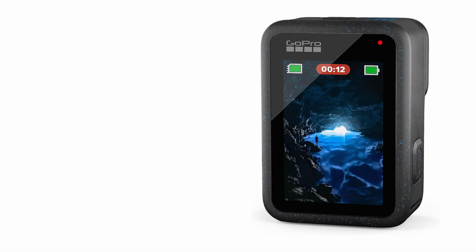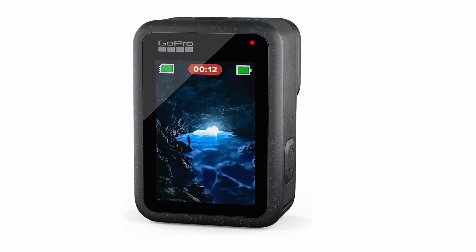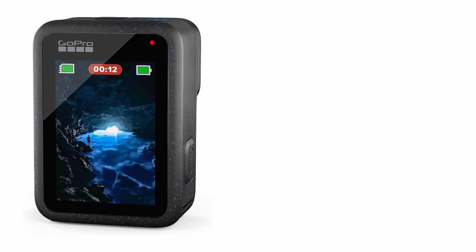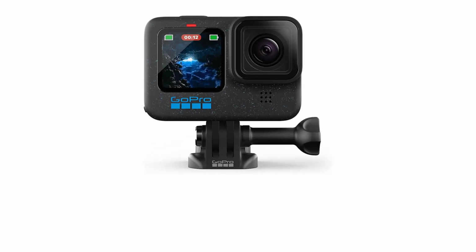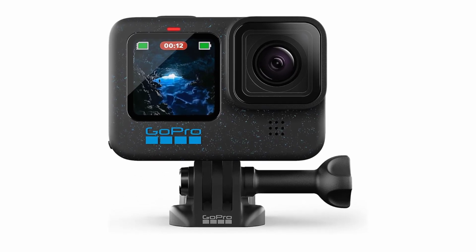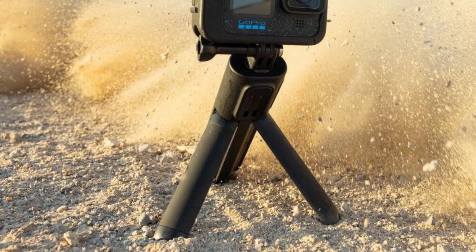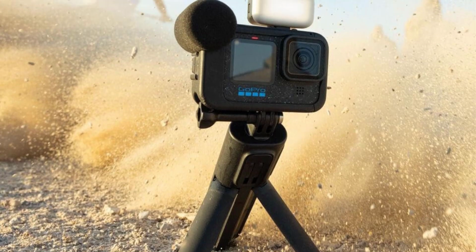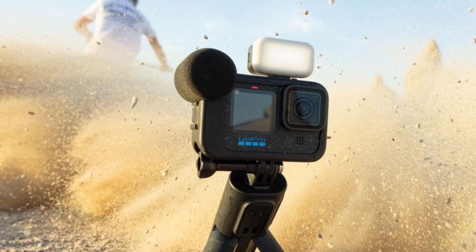A nearly square image sensor boosts picture quality for creators pulling vertical 9:16 frames for TikTok, while its rugged and waterproof build means you don't need an add-on case. The Hero 12 Black is about as versatile an action cam as you can find. Surfers, skateboarders, and other X Games participants can strap the camera to their person or board to get first-person views of stunts. Vloggers should appreciate its front-facing color display, standard tripod socket, and media mod accessory system.